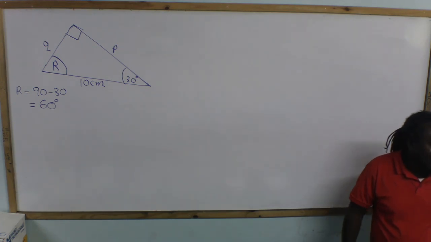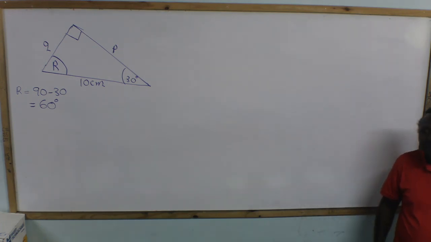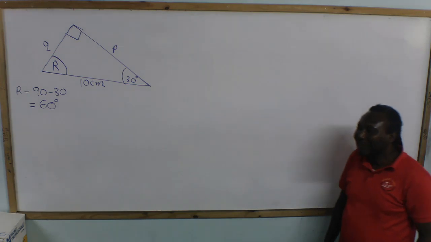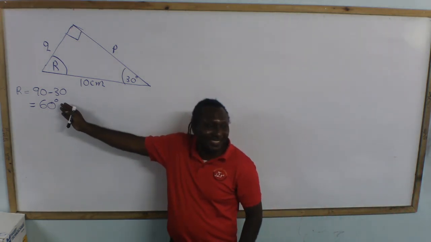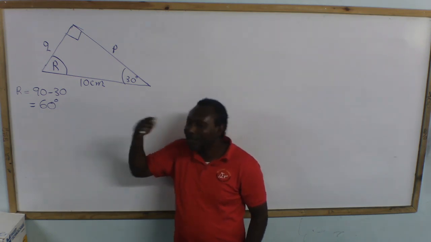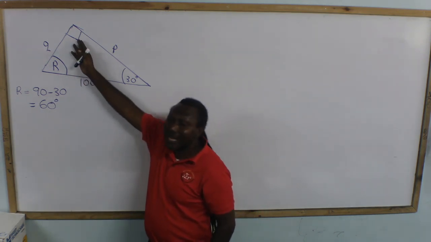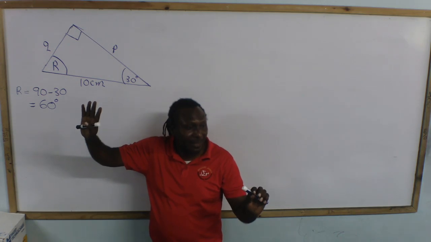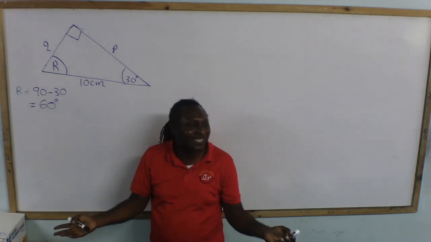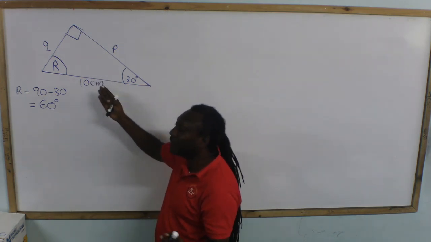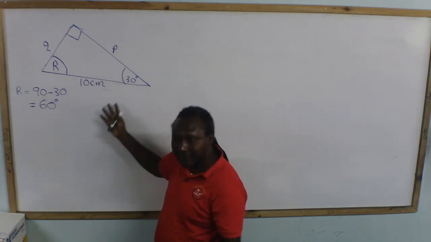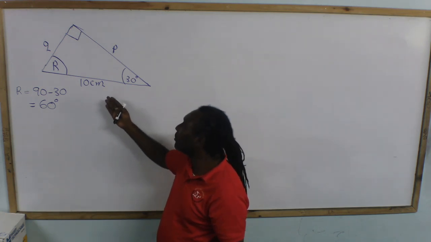You said minus from 180. Right, so that's acceptable. Right? But is this any less acceptable or is it correct? Yeah, because we are thinking that we have this angle that is 90 degrees. That means the other two must have a sum of 90 degrees. That's what we are saying. But if you said that all of the angles should add to give 180 degrees, then that's fine.